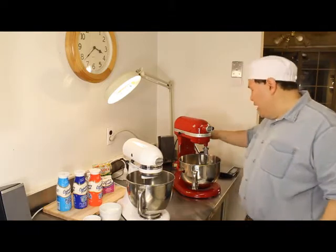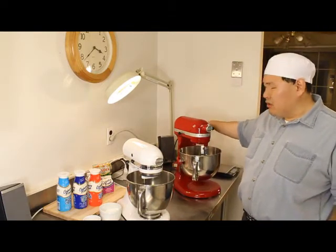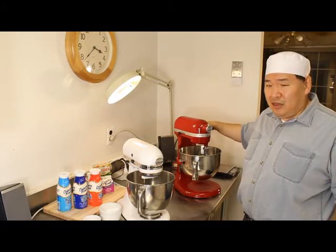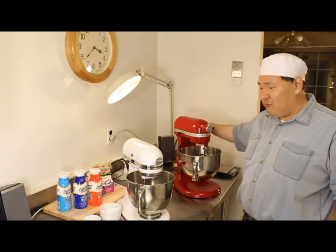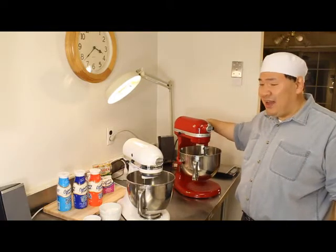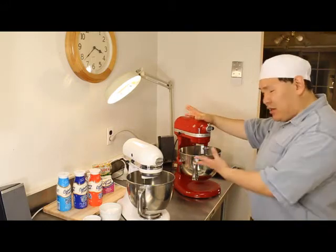Go ahead and lift your bowl lift arm. Now, once again, the bowl lift arm, you want to make sure you pull it all the way up until it's locked in upright position, because if you don't, it'll fall back down, but you get the idea. You want to make sure it's up and locked. Okay, all right, now you're ready to go.